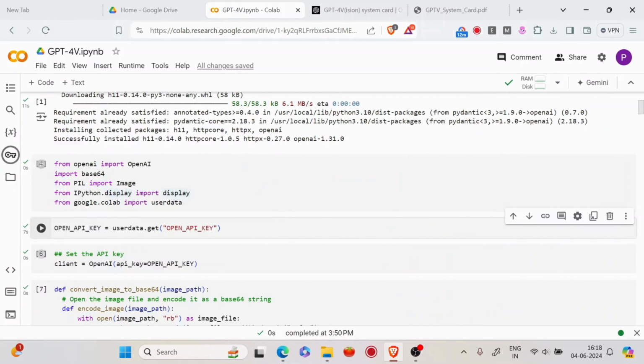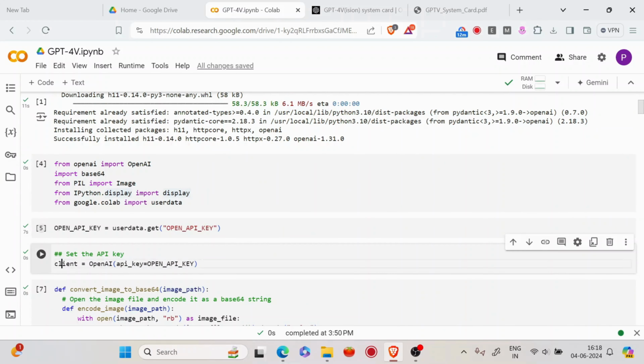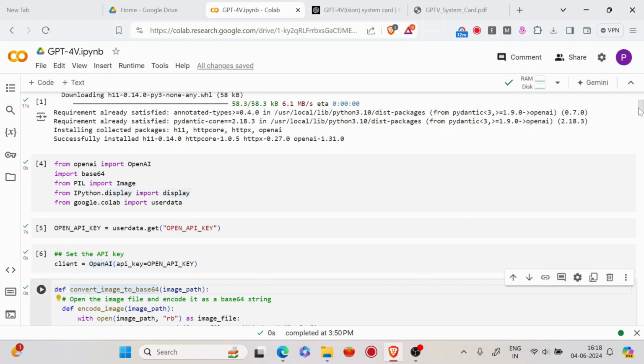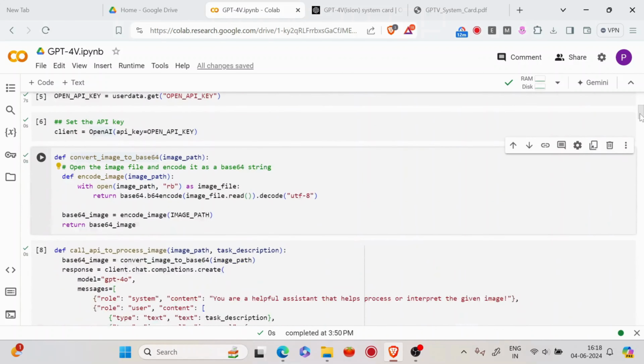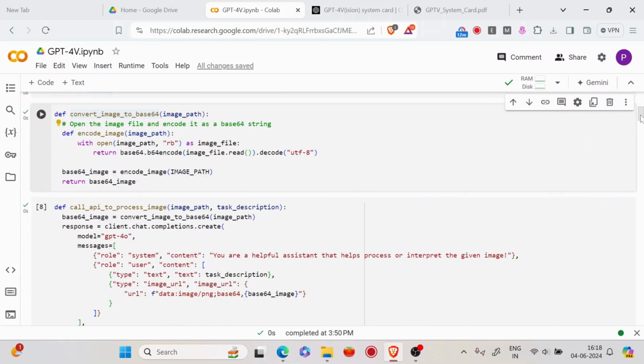Now, after obtaining the API key, we initiate a client, the OpenAI client, so that we can call the API. And here there are some helper methods that are used to make the process of calling this API more streamlined. The first method is convert the image to base 64.